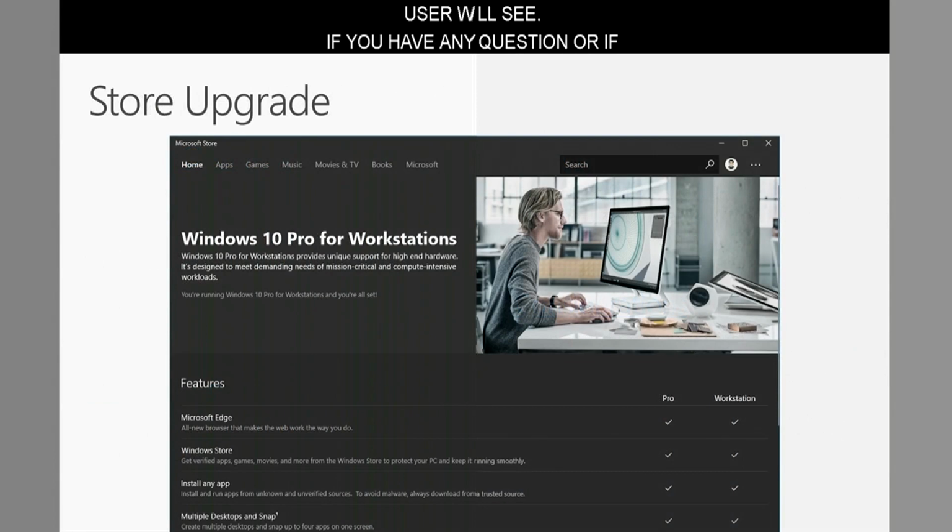And there's one more thing, which is not in the OS itself: we have a Store page which allows users to upgrade to Windows 10 Pro for Workstations. If a user is using Windows 10 Home or Windows 10 Pro with the Fall Creators Update, they can access this page and upgrade to Windows 10 Pro for Workstations. So if a user has 6 terabytes of memory, on the Home system they cannot use it, but once they upgrade to Windows 10 Pro for Workstations, they can. But I know 6 terabytes of memory is so expensive, so I'm not sure how many real home users are actually using it, but they can.